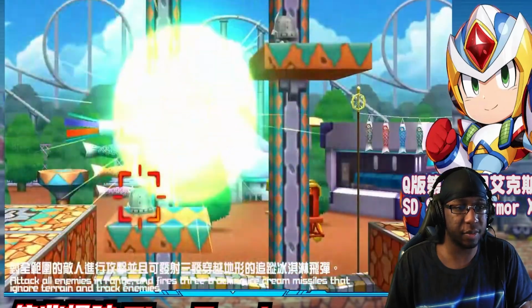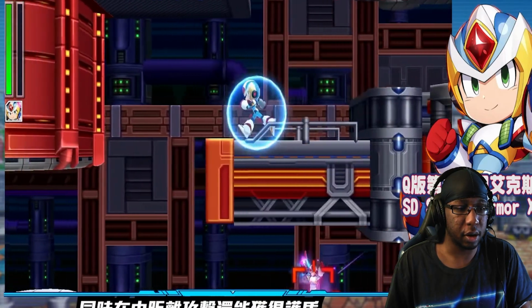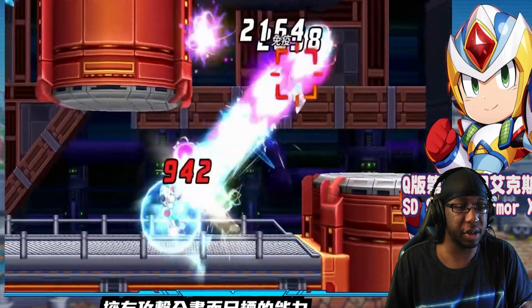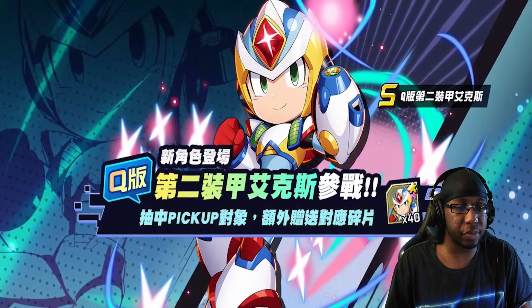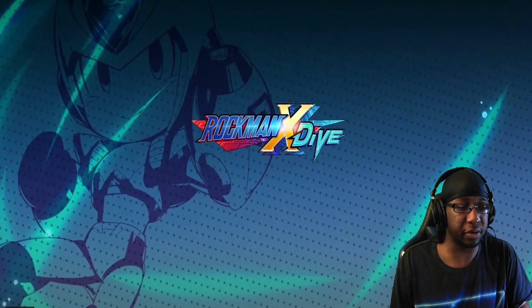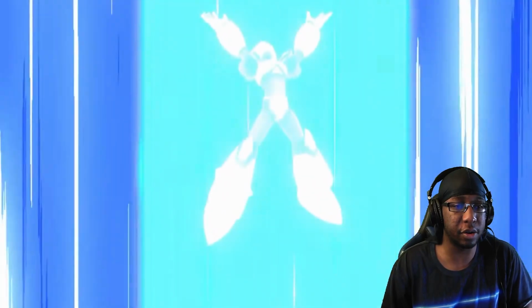I mean, I guess the charge shot is slightly different. Gain a shield when hitting a mid-range target. Oh, that's interesting. Okay, so it's not the same as the regular Second Armor X. But this Chibi Second Armor, I don't know, dude. I feel like they could have done so much better with adding a new character.